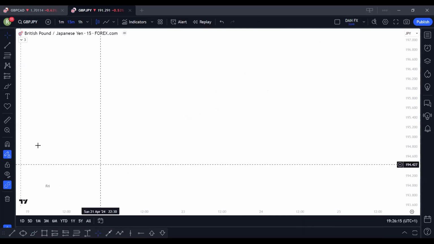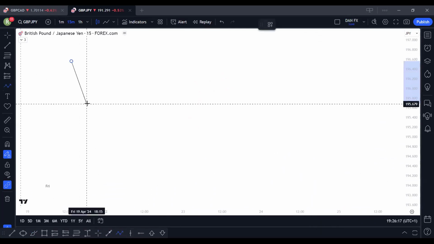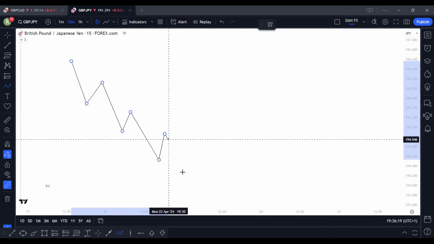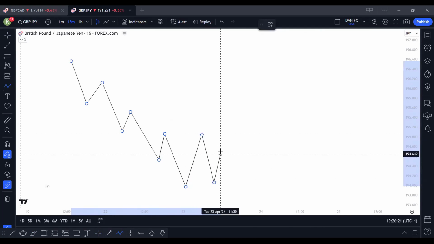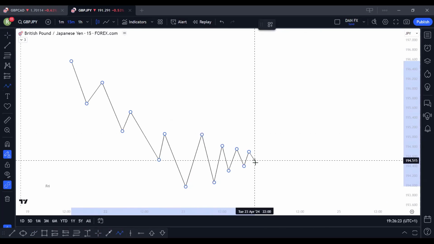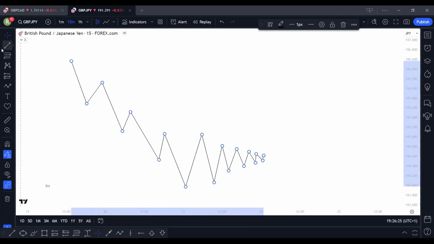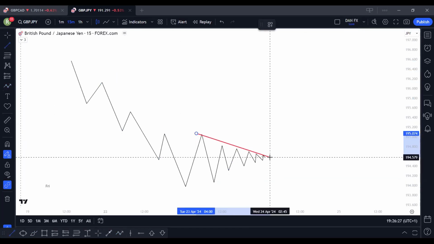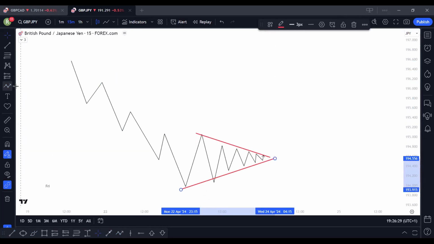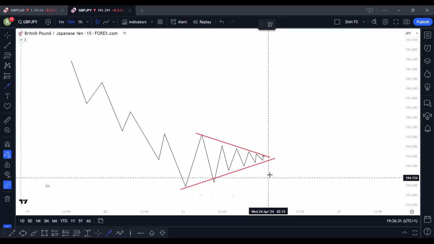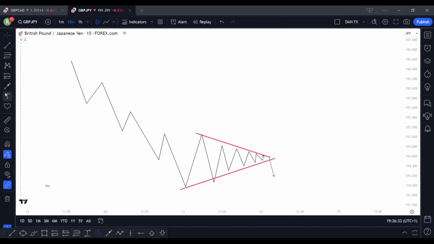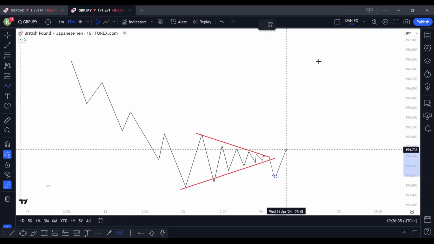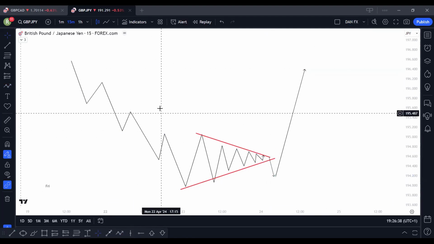The same thing goes for when you have a downtrend and price begins to form the wedge formation like this. Then people begin to draw their wedge trend lines. And the moment price breaks to the downside, people are going to be selling this. What's going to happen is price is going to reverse back up, right?